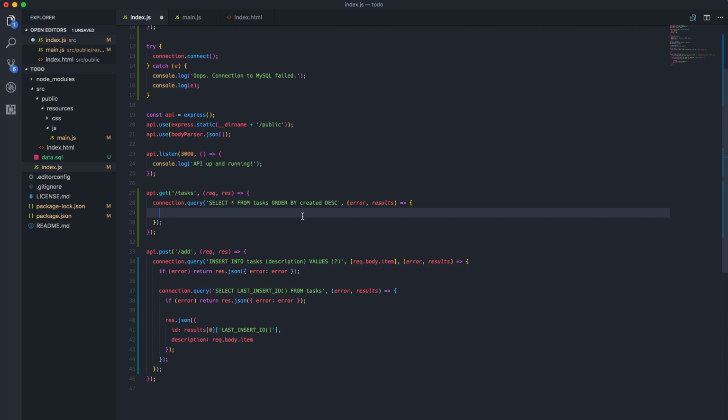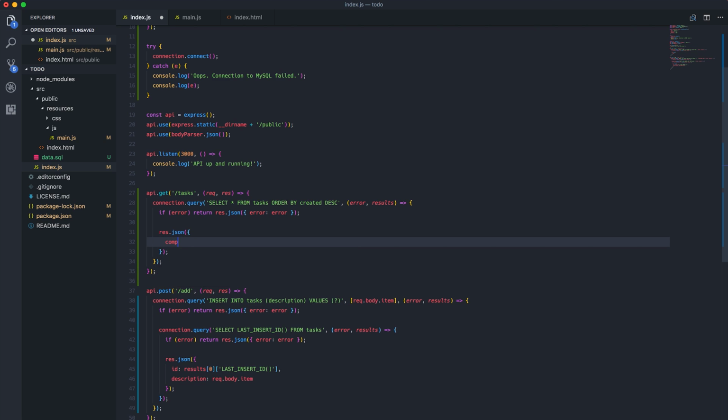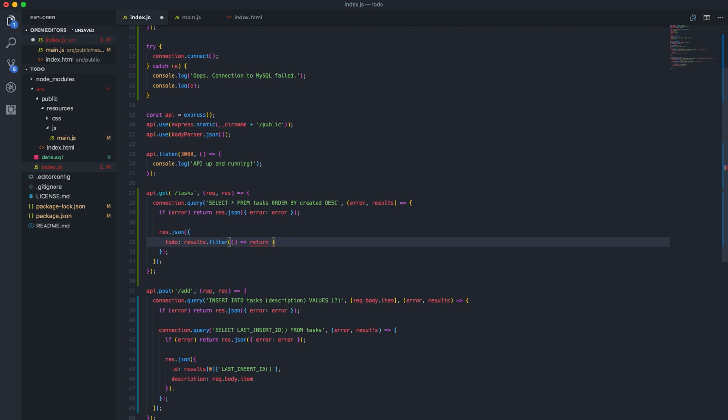You can copy this, and then we get some results. Actually, I think you can do res.json, then an object, then you do completed, or to-do, for example, and then you grab results.filter, a filter function with a callback, return item.completed is false.